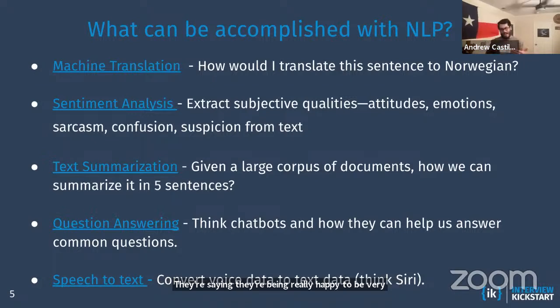We have to teach them how to interpret that emotion, right? Or how to understand suspicion or sarcasm from text. Those minor things that we almost take for granted as humans, we want to teach to the models so they can understand them, right? Sentiment analysis allows us to understand, say you're working for Amazon, whether a review is positive, negative, or neutral, or maybe really, really positive or really, really negative, right? So on and so forth.